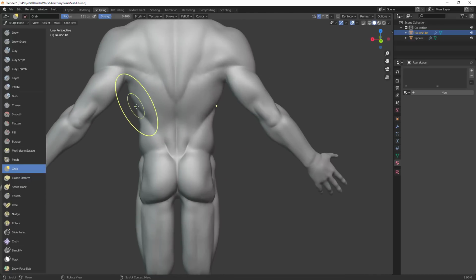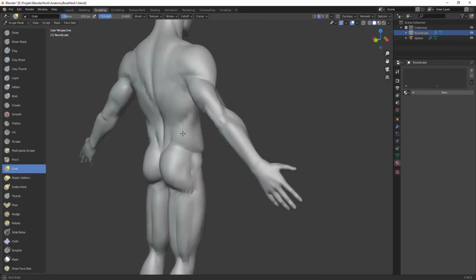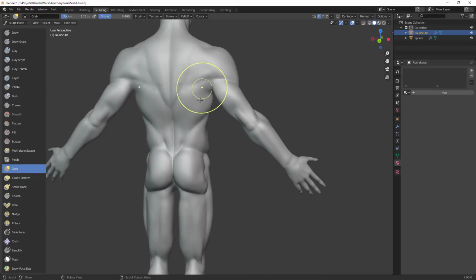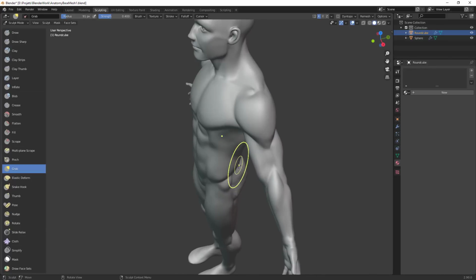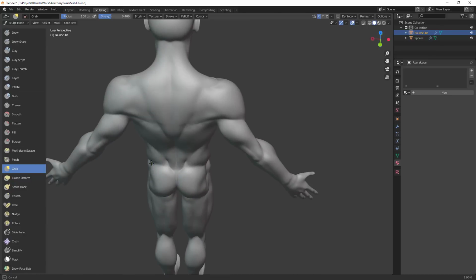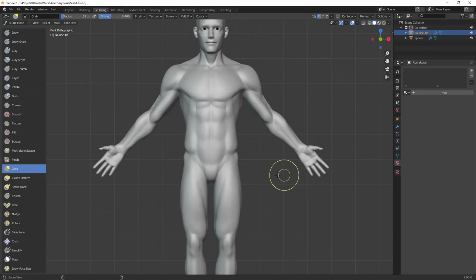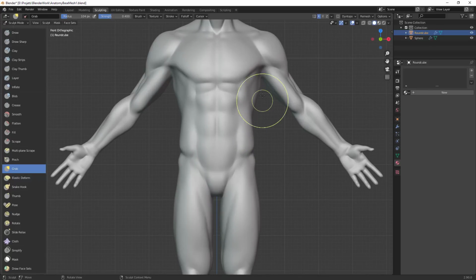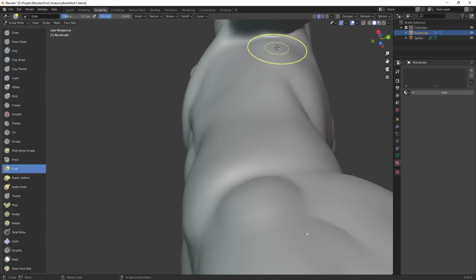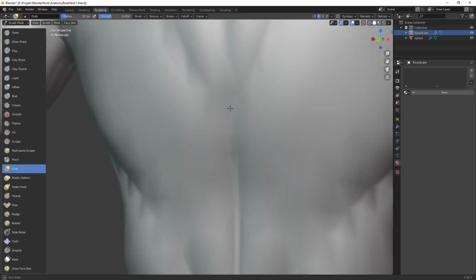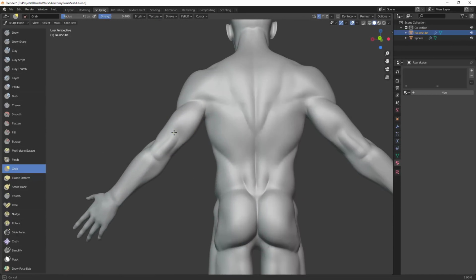But here I'm going to also emphasize the back muscle. I like to call this the cape because, I don't know why, but it reminds me of a small cape. And okay, the external obliques are looking much better, and here it's going to be a very hard section because of the geometry that is very close together, but we are going to try our best.